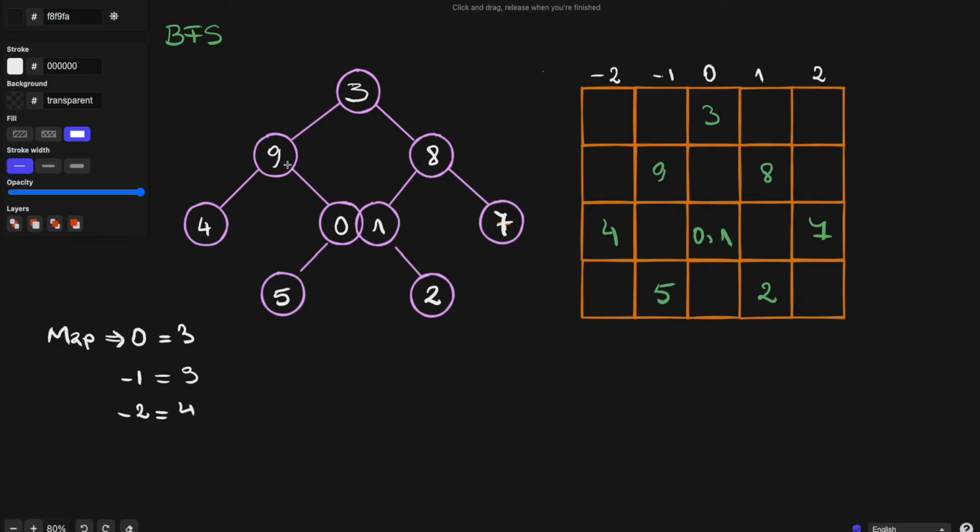Then from this 9, if we move to the right, we're incrementing, so at position 0 we put 3, and now we put the 0 right here, and so on. Initially we start from the root, which is always at position 0. So at the end, our hash map is going to look something like this.